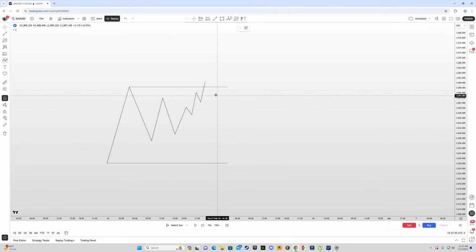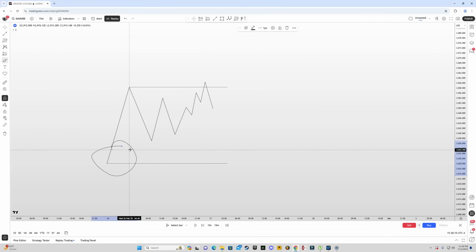Now, what usually happens is that you are waiting for a market structure shift after price has swept liquidity. So that is your basic Judas swing. Now, what happens? Price goes up, you get a stop loss. Well, you get another market structure shift, and you get stopped out once again. And price just keeps on pushing up. But how do we know that price is going to go towards this low over here?